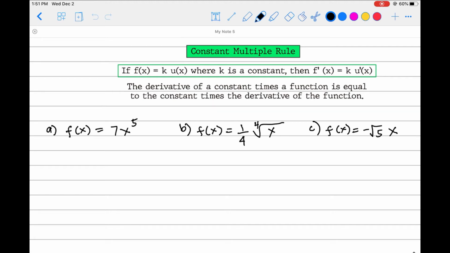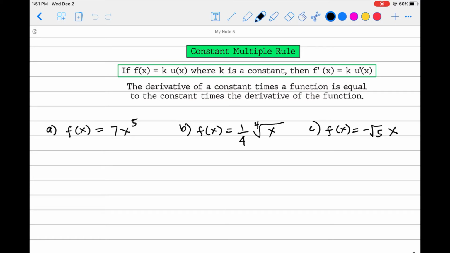Today, ang pag-aaralan natin ay constant multiple rule. This is all about the derivative of a constant times a function. Now, paano natin madaling maintindihan ang derivative ng isang constant times a function? Ito lang ang dapat nating kapisaduhin at i-familiarize. The derivative of a constant times a function is equal to the constant times the derivative of the function.